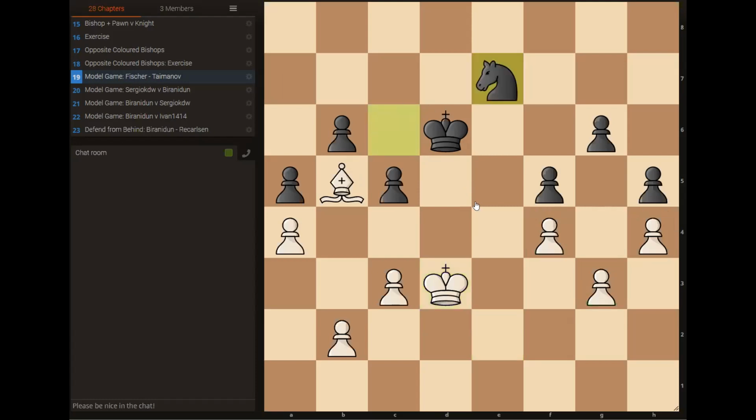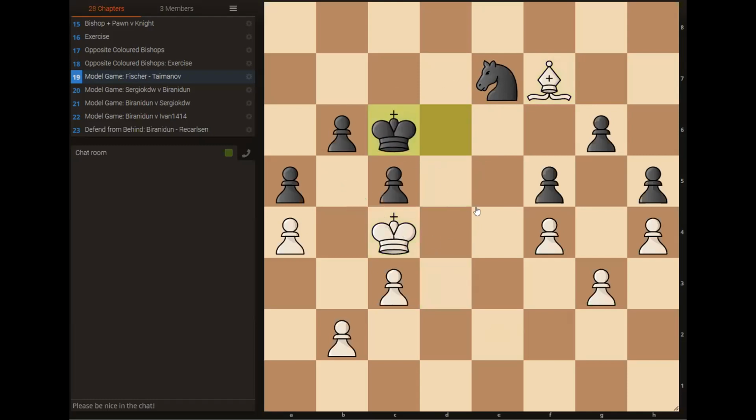So black played knight to e7. Fischer went bishop to e8, just to kind of keep this knight tied down for the time being. King to d5, denying the king entry into the position. So bishop f7 check, forcing the king back. King d6, king c4. And again, trying to make progress with the king. And king to c6 was played.